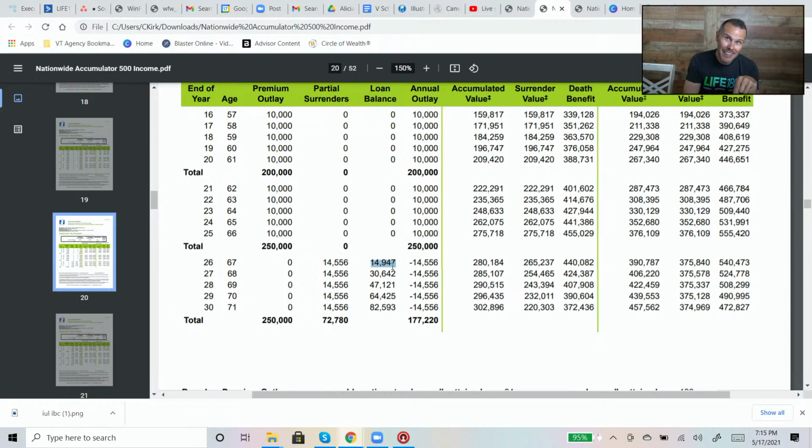Remember, they can jack that up, and they will jack that up 10 to 12 years from now to 8%. So you're not going to be paying 5%. You'll be paying 8% if they need to. I'm not saying they're guaranteed to do that, but I promise you, if you're building a vehicle for your financial future, you don't want all these moving parts that you don't have the variables or clarity around, how they're going to react, right? So that's a huge, huge deal.